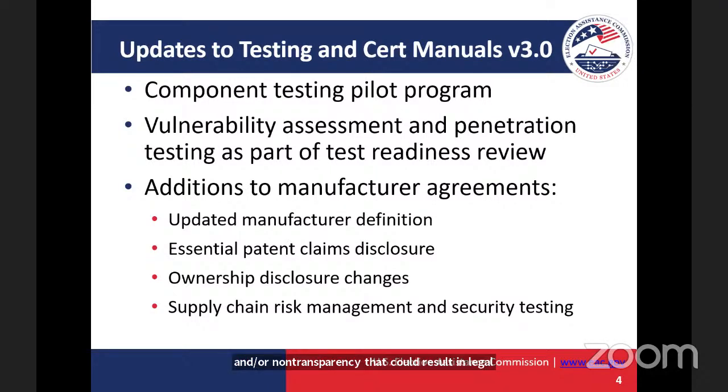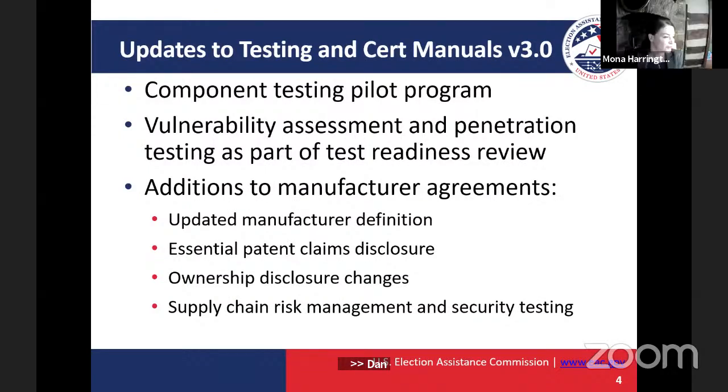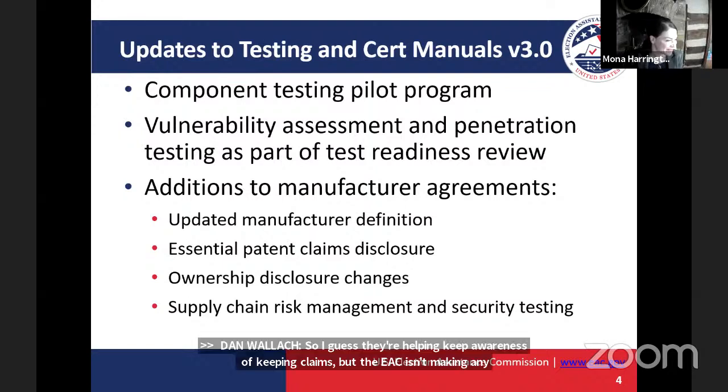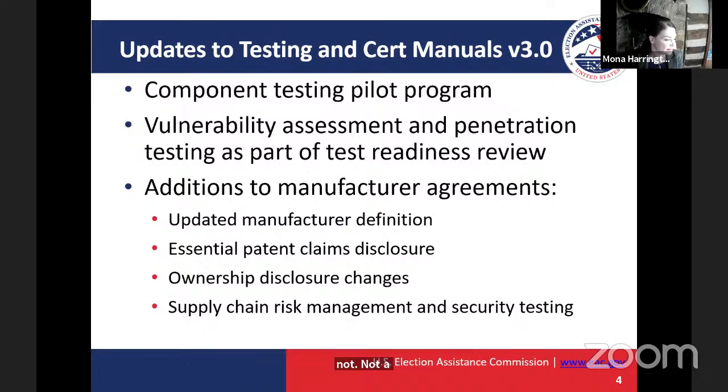Sorry, John. So I guess the concept is that the EAC is helping keep manufacturers aware of other competing claims, but the EAC isn't making any statement as to validity or applicability or anything like that. No, of course not. Not a patent court, not a patent and trademark office either, but definitely realize that there's a real blind spot and a number of concerns around the matter with transparency tying to patents that are in place that tie to the requirements.